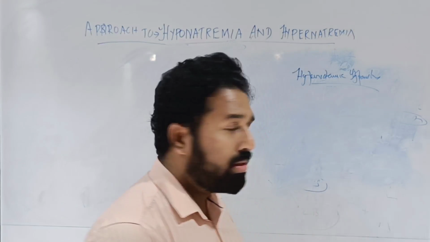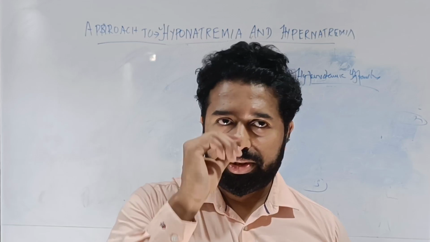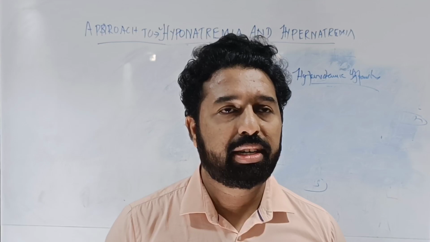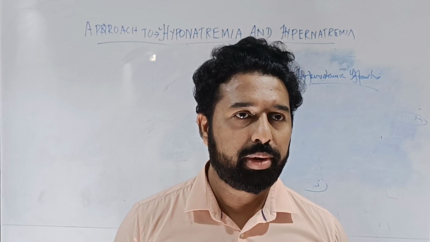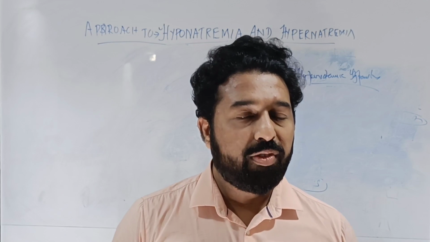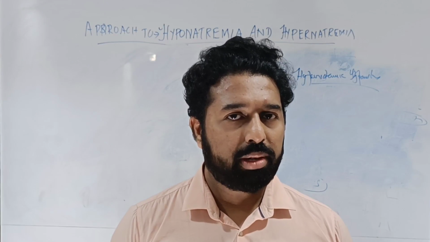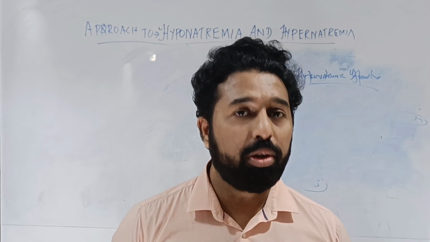Okay, so the management of hypervolemic hyponatremia is usually with diuretics. We prefer loop diuretics. We never give thiazide diuretics because I told you thiazide diuretic is very notorious for causing hyponatremia. Even though it contracts the intravascular volume a little bit, it will absorb a lot of water which will dilute the sodium. So thiazide we do not give. We usually prefer loop diuretics.